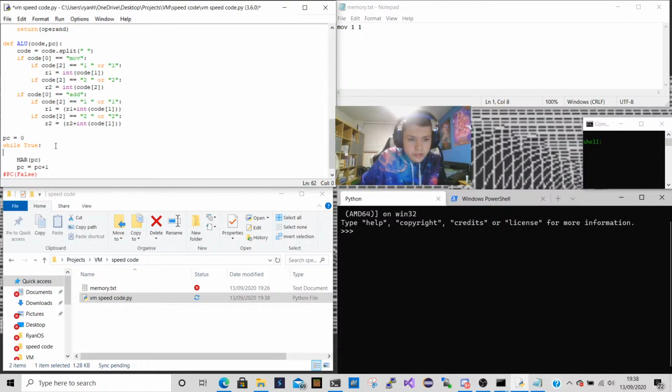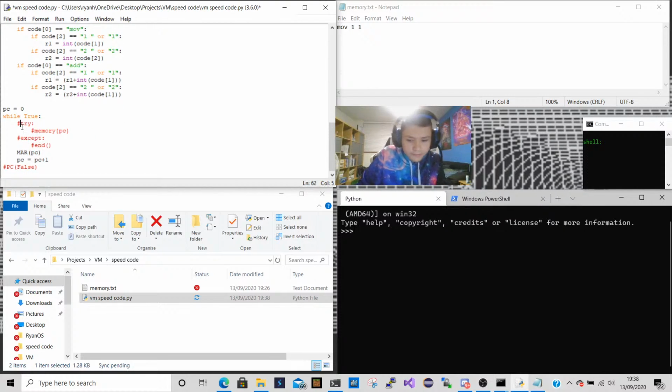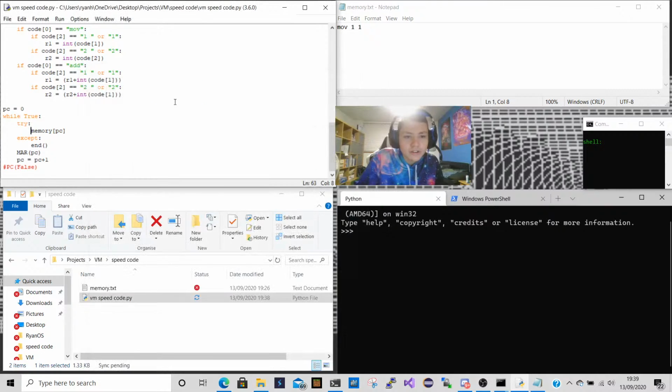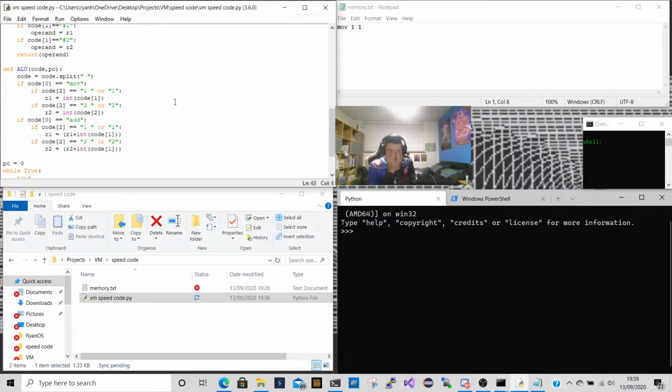So let's try to accept it. So try memory PC accept end. No. I was like, yeah, outputted something, but no, it has to output 1. So it's outputting register. Oh, is it because it doesn't have access to global variables?